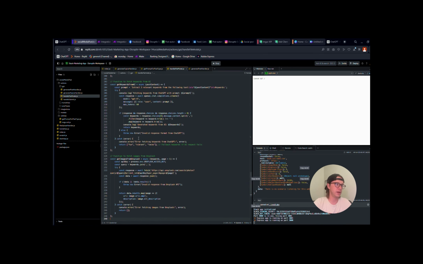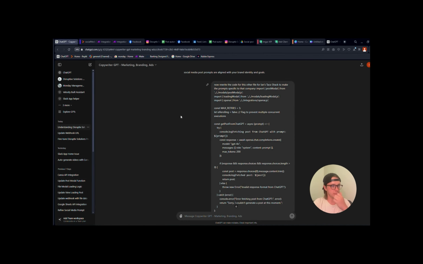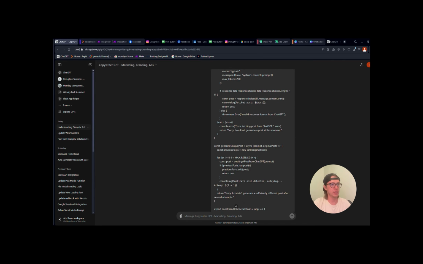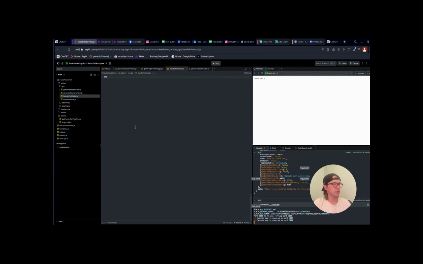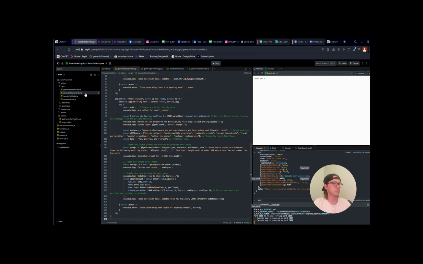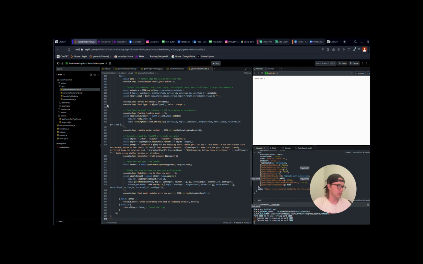Starting with handle file modal. Again, you just copy it, paste it here in ChatGPT and say, rewrite this for my X business, and then give it the code. It'll do it. See, it's given it to us. I've already pasted it here. We do that for generate topics handler as well. Copy, paste, and repeat that process one more time for generate post handler. Just copy, paste, and it will give you post types specific to your brand, the voice.